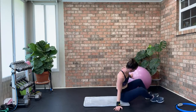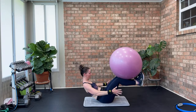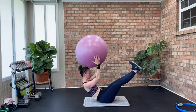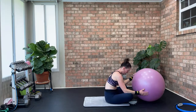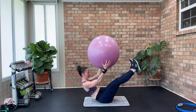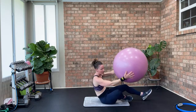Cycle six, complete. Boat pose. You're going to balance the ball on your shins. Prepare. Go. Work. Move your shoulders away from your ears. Balance that ball. And then kick. Grab it. Three, two, one, rest. One more time. Cycle seven. Complete. You guys, we're almost on the stretch. Woo, I'm telling you, I know I burned it, baby. Prepare. Let's go. Work. Hold it. Kick it up. Grab it with your hands. Three, two, one. Okay, I'm going to put my ball up.